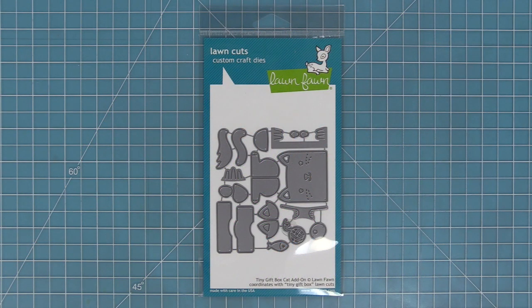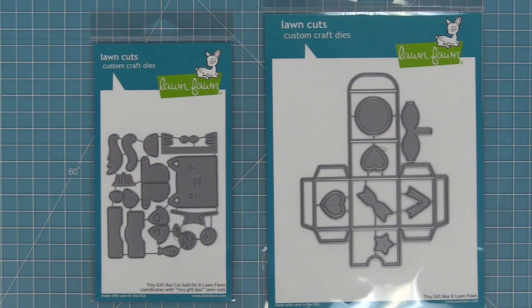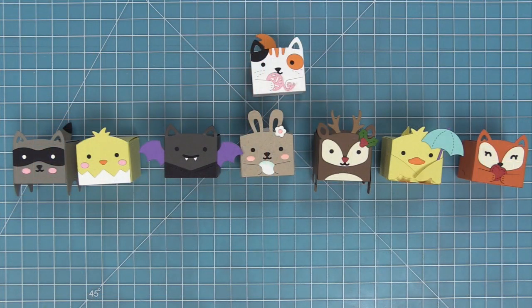Today we are introducing our tiny gift box cat add-on, and this add-on is so cute because it turns the tiny gift box into a cat. So this is the latest in our whole tiny gift box critter series, and I wanted to show you all of the ones that we have now. So we have a raccoon, a little chick, a bat, a bunny, a deer, a duck, a fox, and now that adorable little cat. So let's learn how to put that guy together.